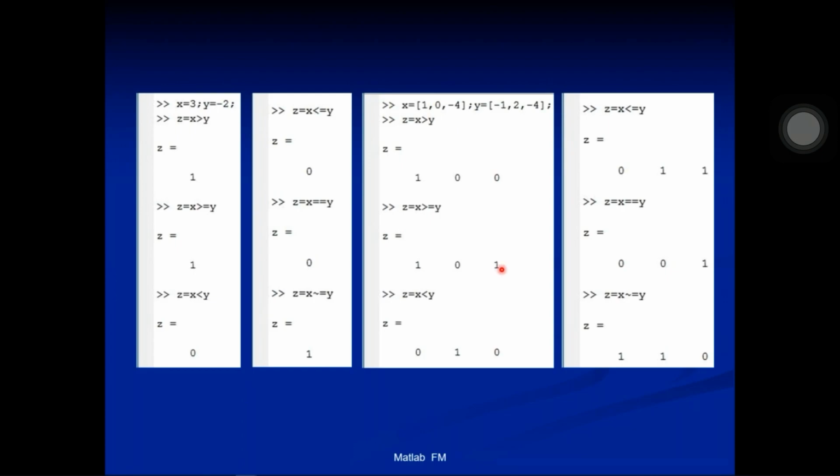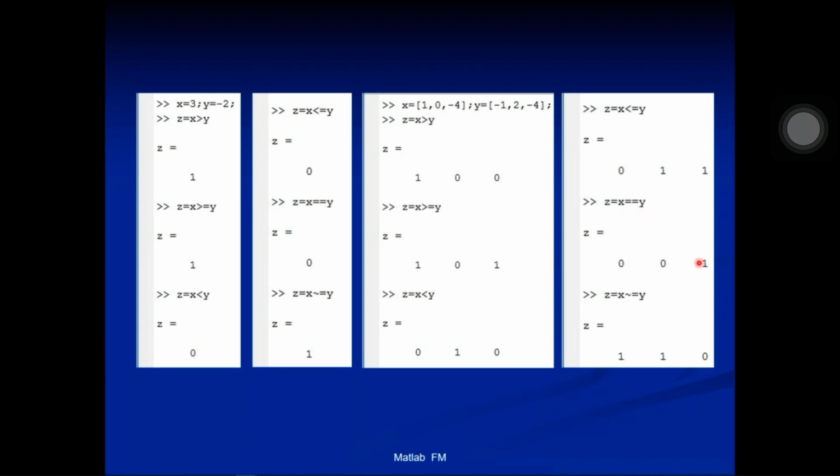Either one is true. And of course, if is X less than Y, you can see that the greater than or equal is the opposite of less than. Less than or equal to is the opposite of strictly greater than. Just in case, right? As you see here, 1 is a 0, 0 is a 1, and 1 is 0, the opposite, right? And the same thing here, right? X less than or equal to Y, obviously strictly greater is 1, 0, 0. Less than or equal to Y, 0, 1, 1, the opposite, right?